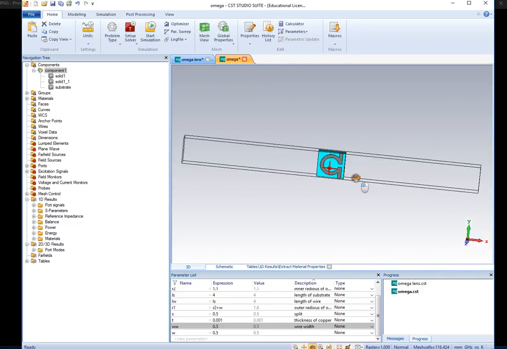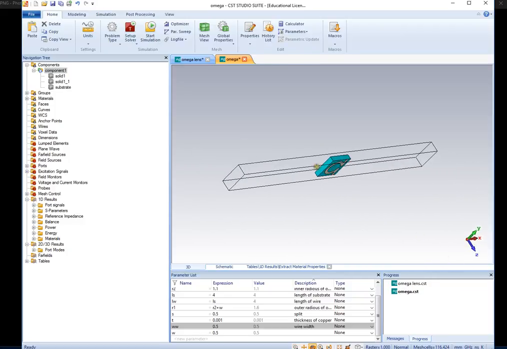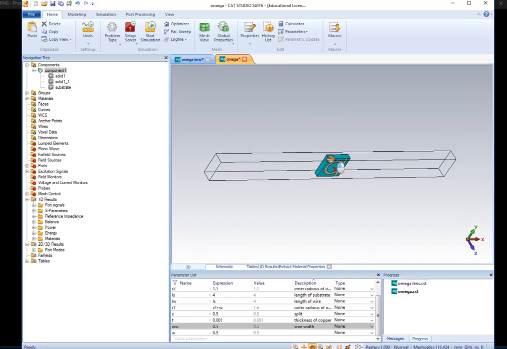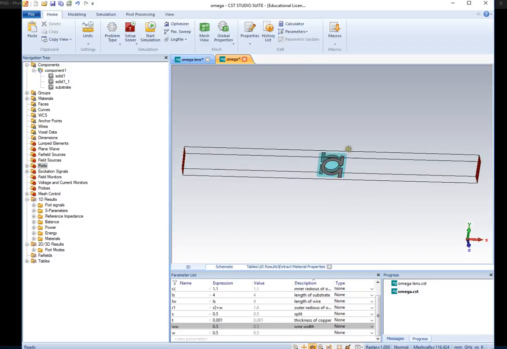Okay, we will design it. I am going to use it in such a manner that the wave will strike the metal here. That is why I am using two ports. They are at this end and this end, so I am collecting S11 and S21. If I am going to project in this way, Z direction, I have to put it over here as I did in the previous video in the square splitting result.